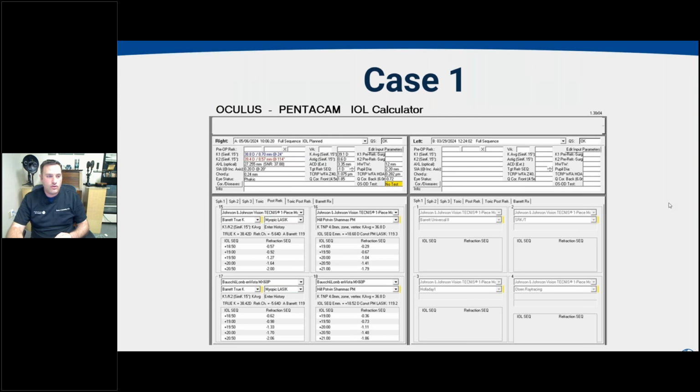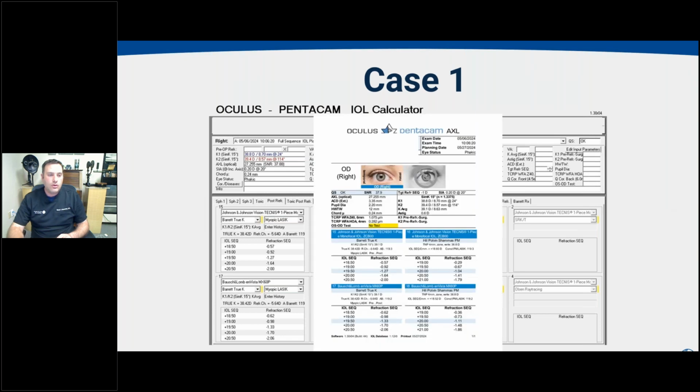So in this case, our patient is post-refractive. We were not looking to place a toric lens for him, so we used the post-refractive calculator. In this case, this was the patient's non-dominant eye, so we were aiming to keep him a little bit myopic, and we were able to select the lens that we wanted to place. Fortunately, he did very well afterwards.